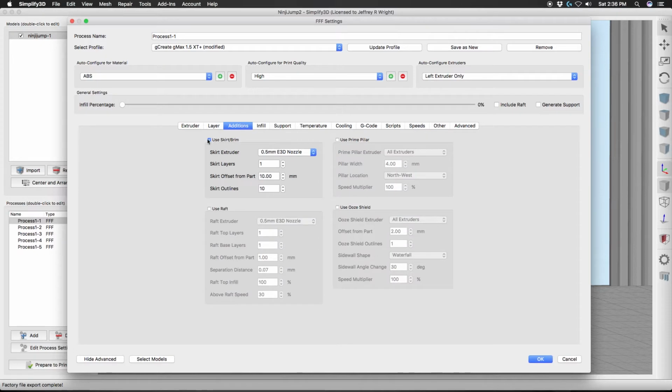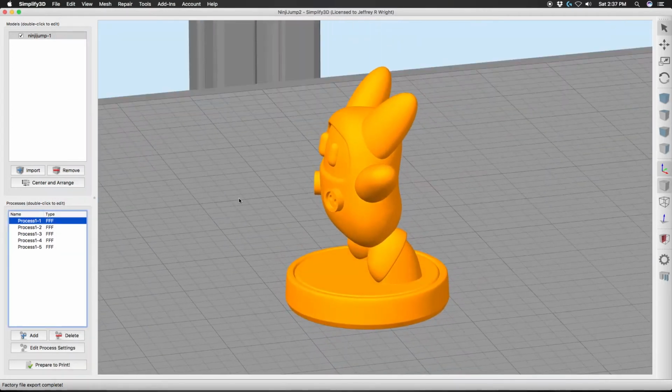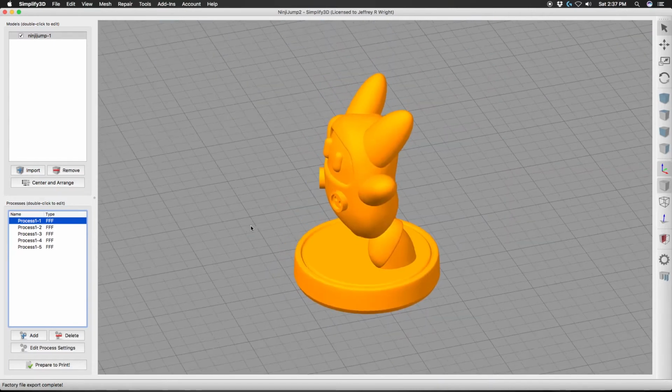Except for the additions, I did turn off the skirt and the brim. And the other settings within Simplify 3D I did not change. So I just went through each of these processes and slowed it down to what I thought would be the appropriate speed for printing this model at such a small scale.